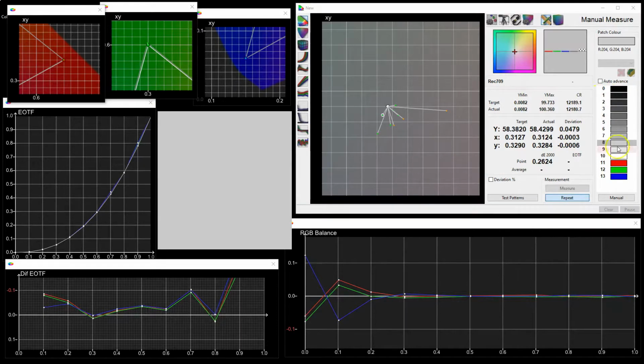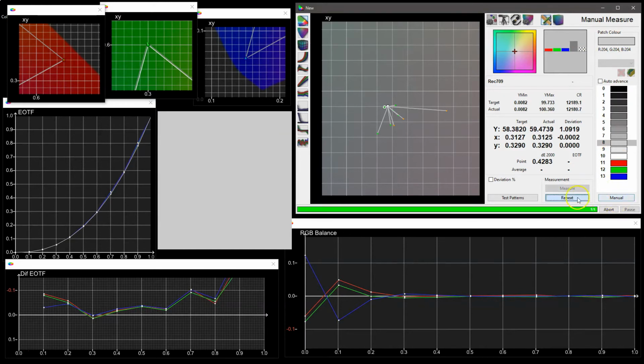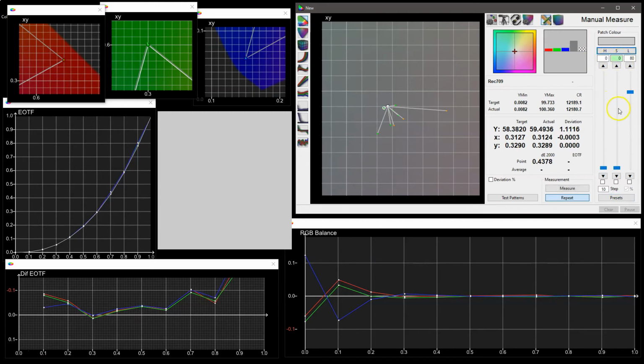And we can step through each patch in turn, making these adjustments manually, and then run an entire auto advanced sequence through to get a full update of the entire status of the display. If your display has HSL controls, you can obviously set the widget into HSL, and then when you make those changes on the display itself, the two will align. And we also can change the patch controls from RGB into HSL sliders as well.